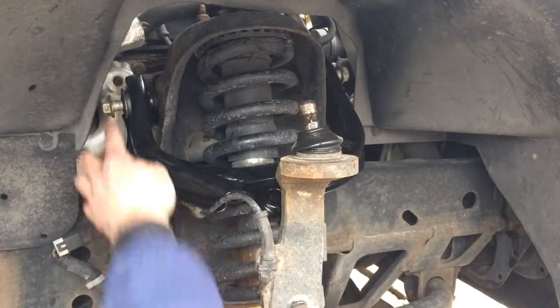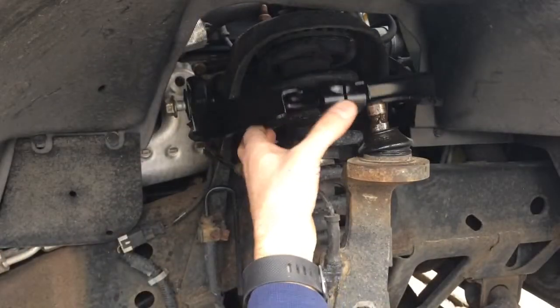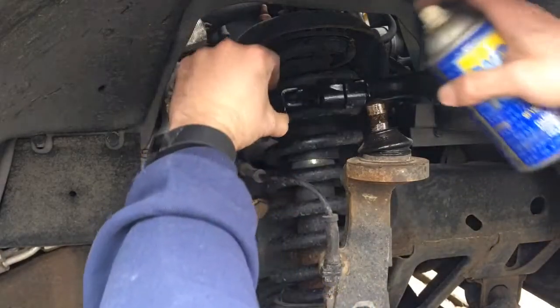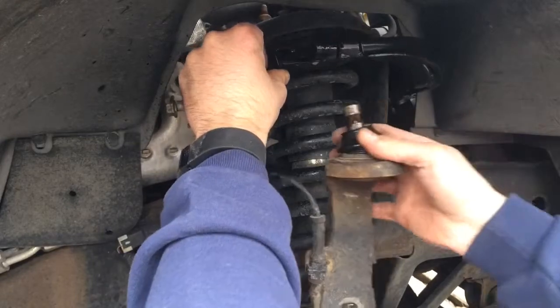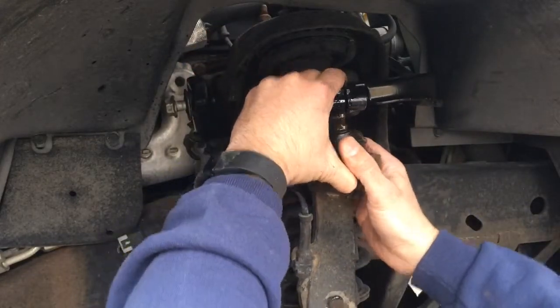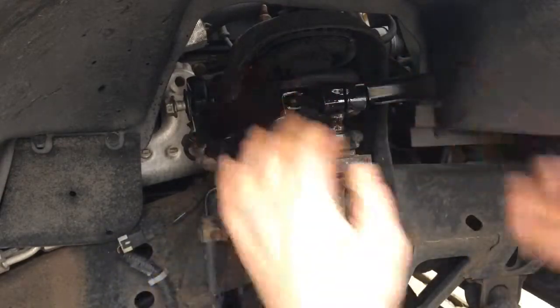Okay, so we went ahead and tightened these in with the 21 millimeter, not all the way though. Okay, so next what we're gonna do is put a little bit of grease on there, a little bit of lubricant to make it slide in. We'll get this in place. There we go, so that way now we can go ahead and pop that in.